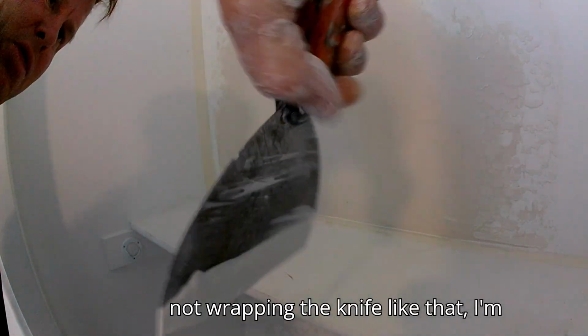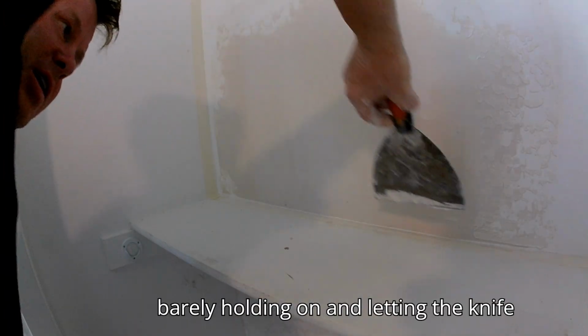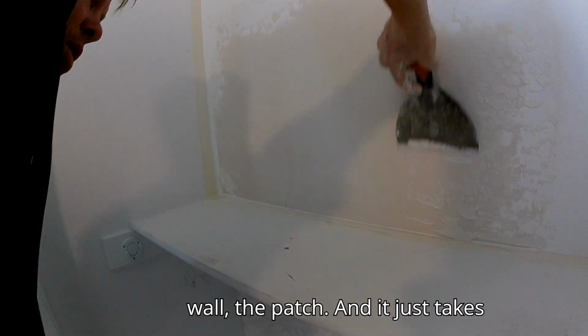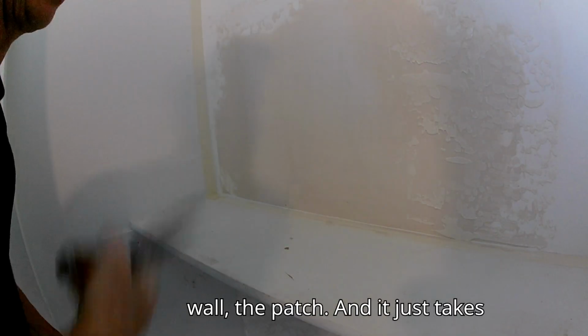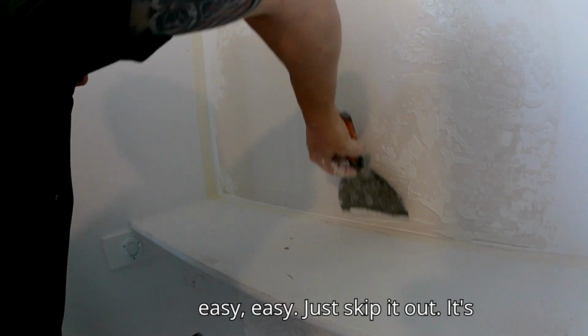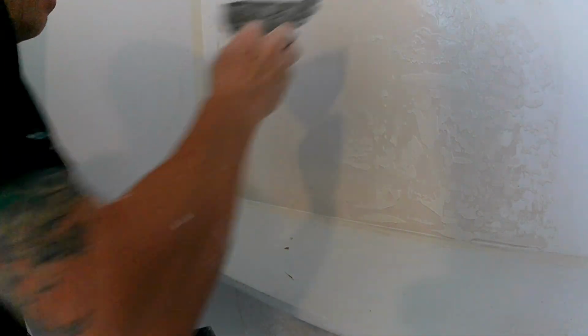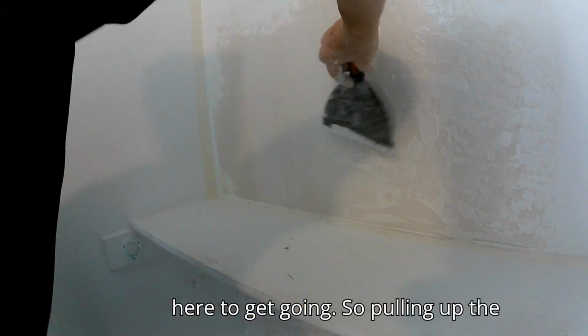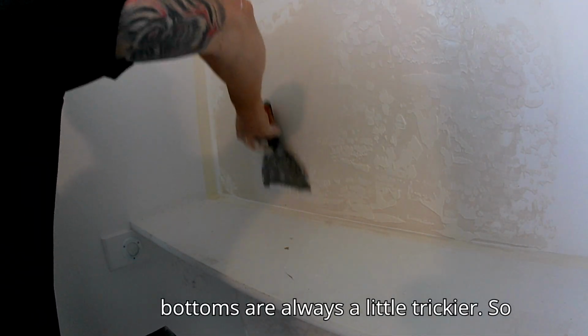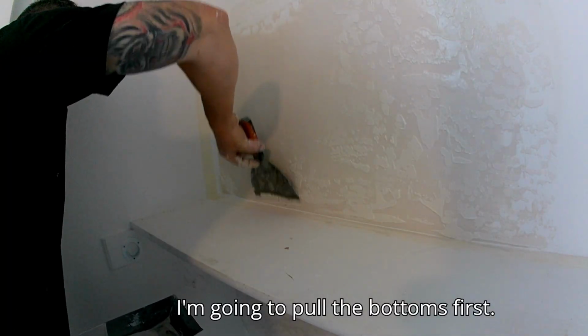I'm not wrapping the knife like that. I'm barely holding on and letting the knife skip across the wall, the patch. And it just takes practice and practice and practice to get this technique down. And once you figure out how to do a skip trowel, it's easy, easy, easy. Just skip it out. It's kind of hard here because there's a shelf here to get going. So pulling up the bottoms are always a little trickier. So I'm going to pull the bottoms first.